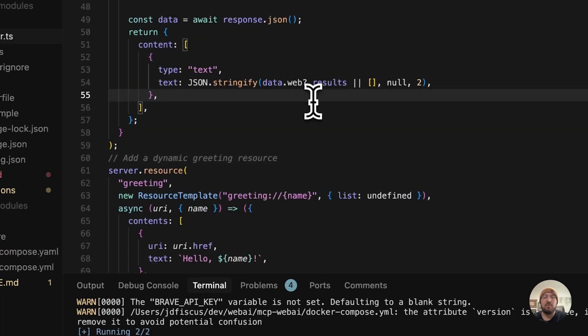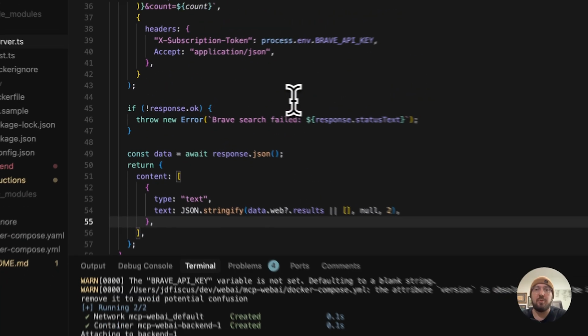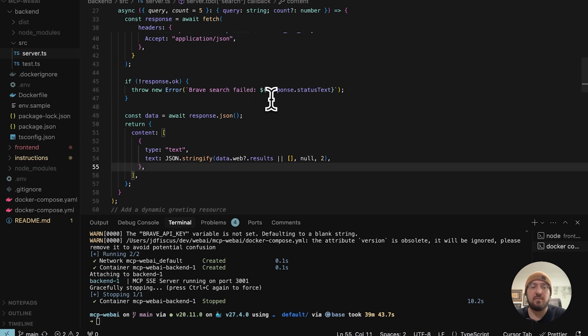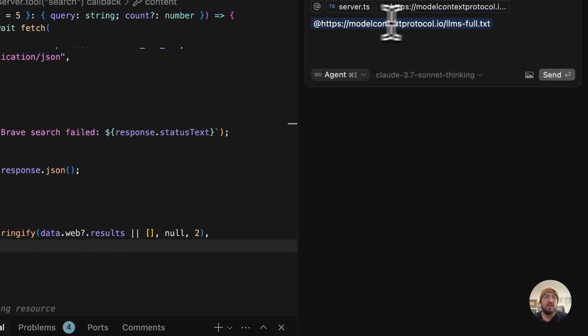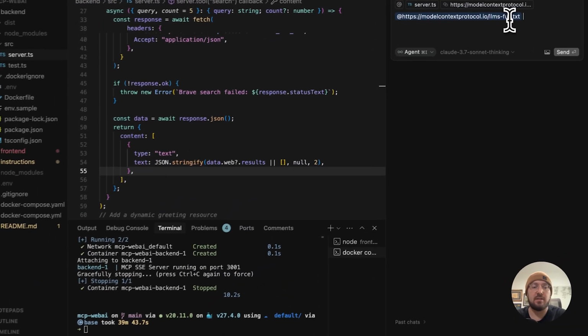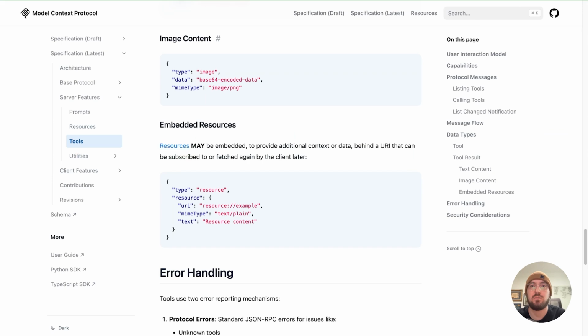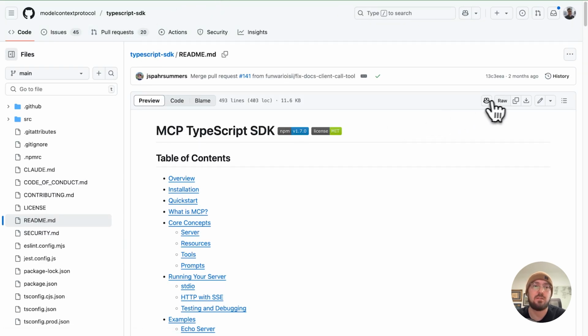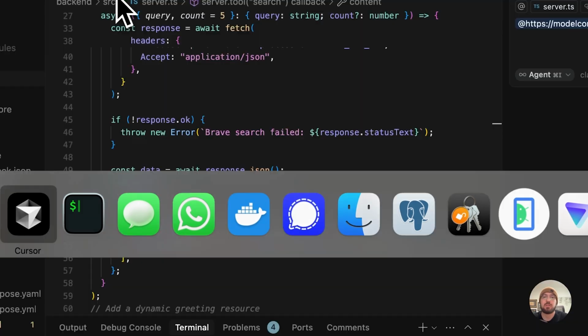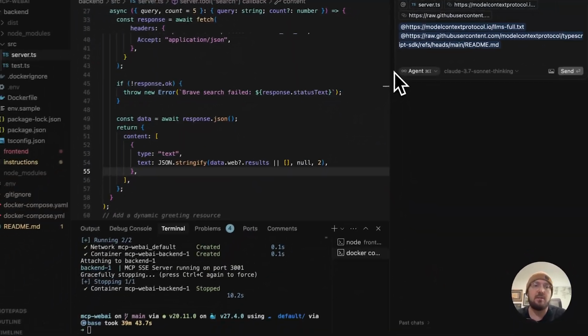But what I did want to show you is a way to build an MCP server from scratch. You can actually go through and paste in that LLM full text. And then what I like to do is two different things. I go to the SDK itself, and I'll grab the raw file of the README, and I'll paste that into Cursor as well.